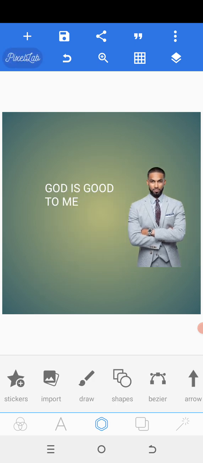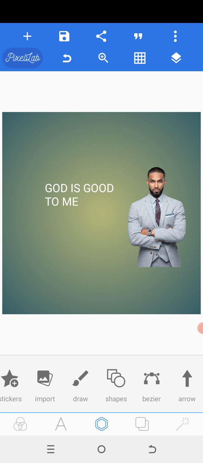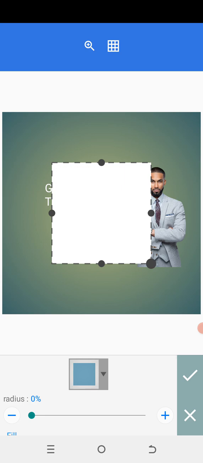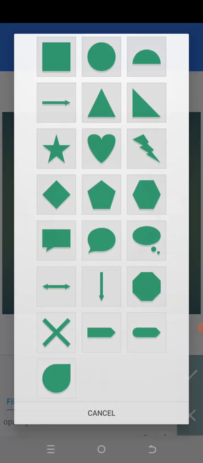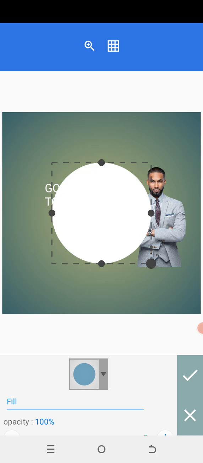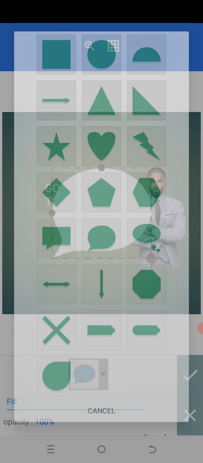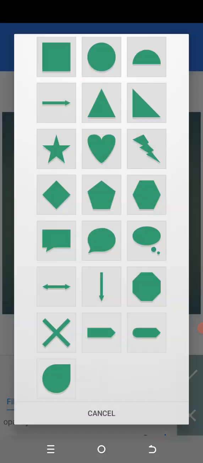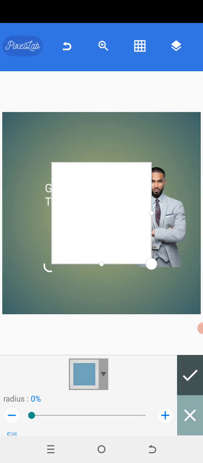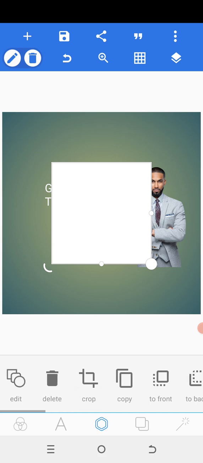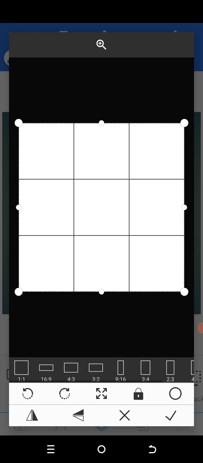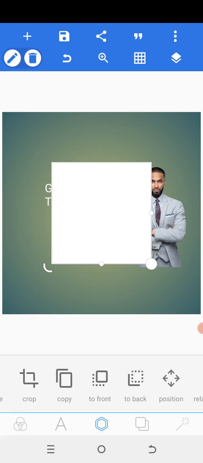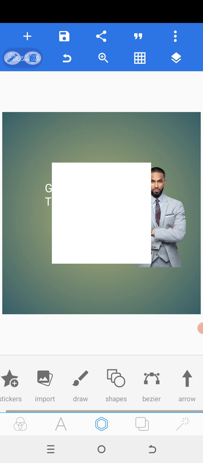Now the next icon you will see there is draw. You use it for drawing and all of that. Now the next icon is shapes. This is where you pick out your shapes, any kind of shape you want, your circle, any shape. Just click on it, click on this side and change it to the shape that you want. Now when you mark the good sign to go back, on that same thing, you're going to be seeing crop. You want to crop out some part of your shape, you can click on it and crop it out, and that's it. You want to copy, that's it. It's the same thing as what I've explained before.